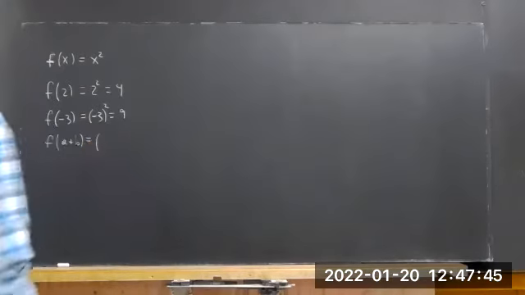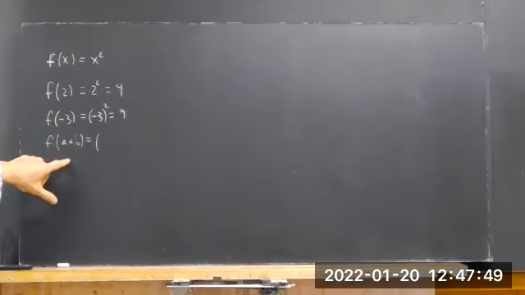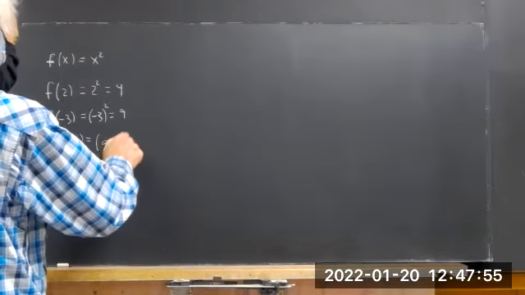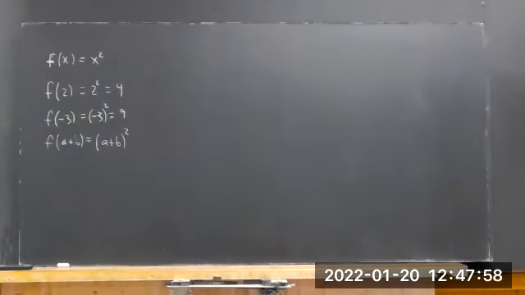F of a plus b, now that's a little trickier, but x has been replaced by a plus b, right? So we've got to square a plus b. That's all there is to it. Now, there are more complicated expressions, but if you understand that much, it's enough to get you started with function notation. If you haven't had a class yet where you have to do function notation, when you do, you'll at least have a good start on it. I'm not going to be able to give you a great start on everything, because you'll have another class before we come in here, but we want to try to give you as much as possible. It's going to be helpful to you in class.